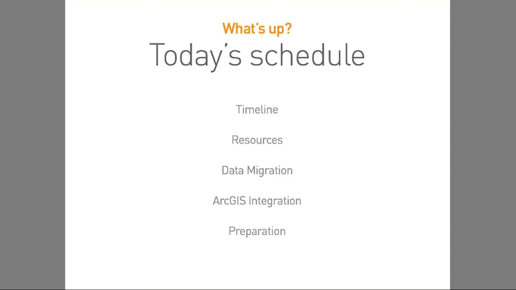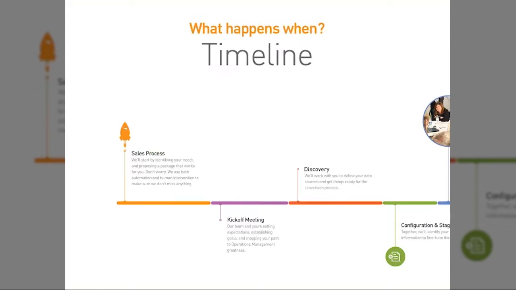From there, we'll get into the details around the actual data migration, and that's where Josh comes in. He's kind of the brains behind the operations there, does a lot of our data conversion work, and has seen all kinds of things that can help him express some of the pros and cons of converting that data and just what to expect in that process. From that, we'll also talk a little bit about ArcGIS integration and our potential to pull in some data from that technology. And we'll talk a little bit about preparation. What are some items that you can prepare for already before you even start to move forward with OMS? So we'll talk about those in a little more detail.